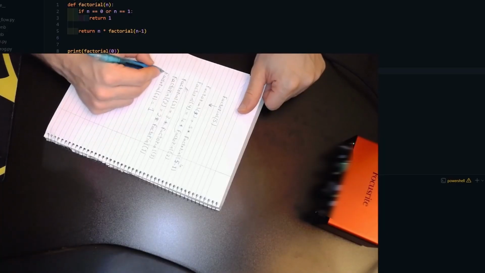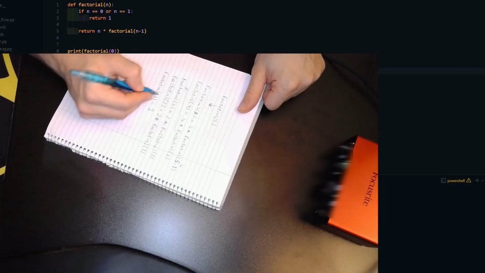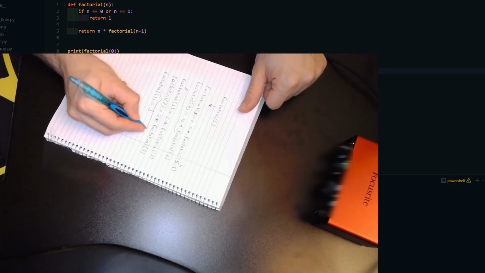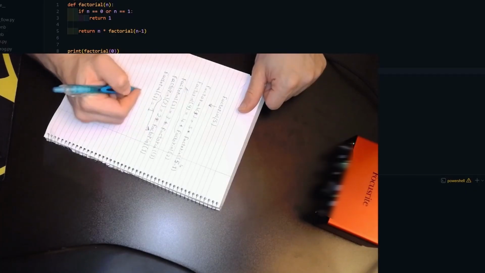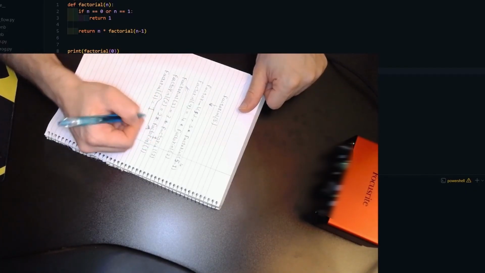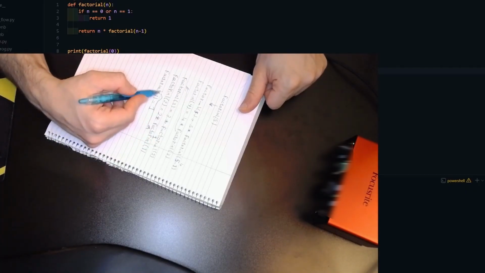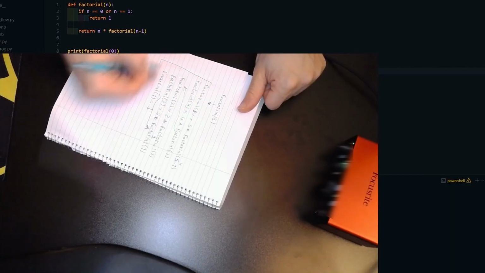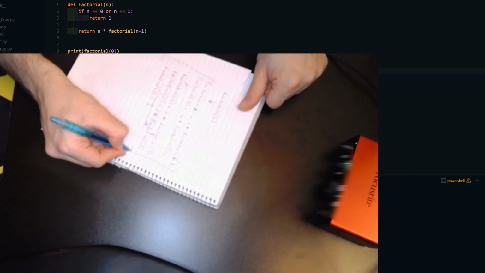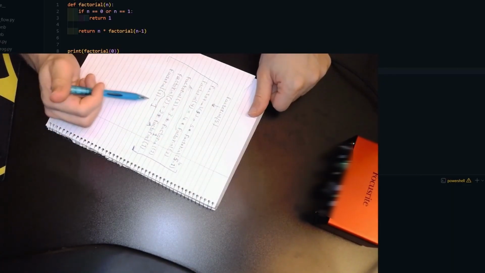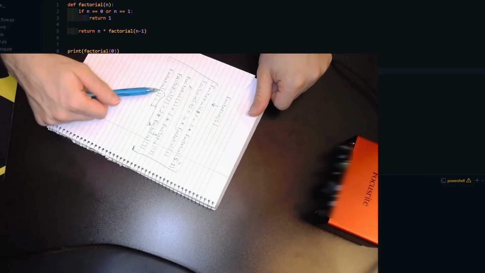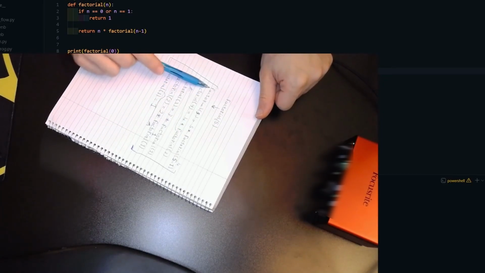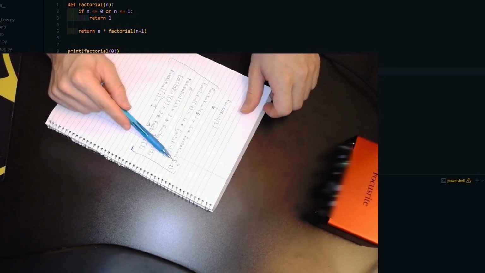So the program, after reaching the base case, will now unwind the stack. What that basically means is that we are going back in calls. This one will become 1, the factorial 1, on the previous stack. And this is the stack, basically. This is the stack of calls that we have made. And it's going to be first in, last out. So the first one that enters, which is this one, is going to be the last one getting released.